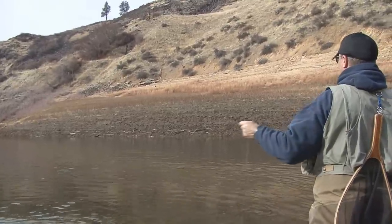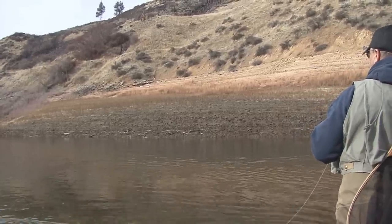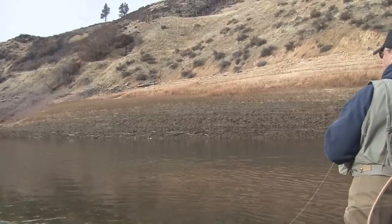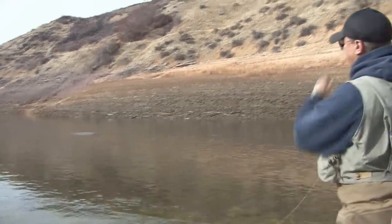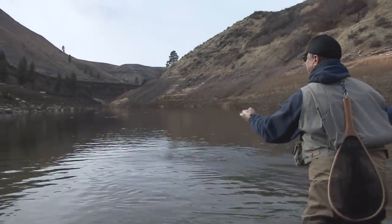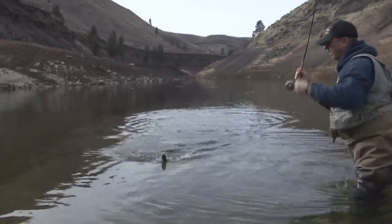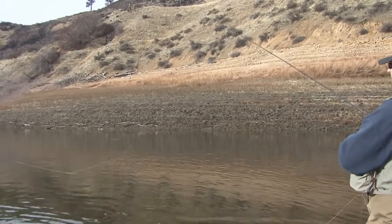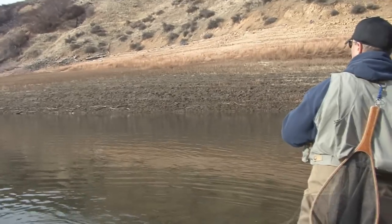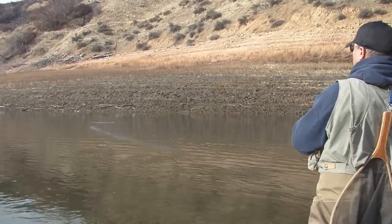False take, Jeff. I mean, that just looks like he just come right up there and ate that thing, but that's not the case. That's a false take. Let's try this guy in here a little closer. Well, there you go. That was a nice take though, huh? Just about a half body out. There's a fish right there.